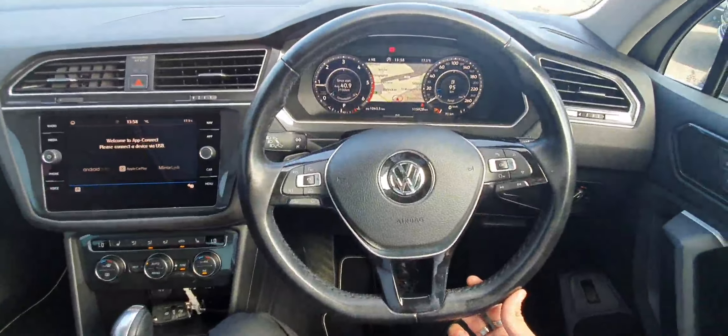Let's have a quick look inside. Just sitting in the driver's seat here now. As you can see we do have this fully leather flat bottom multi-functional steering wheel with all of the controls on board. It does come with the digital gauge cluster, which a lot of customers are seeking at the moment. It also has sat nav navigation which can be displayed on the infotainment system or straight in front of you on the instrument cluster.